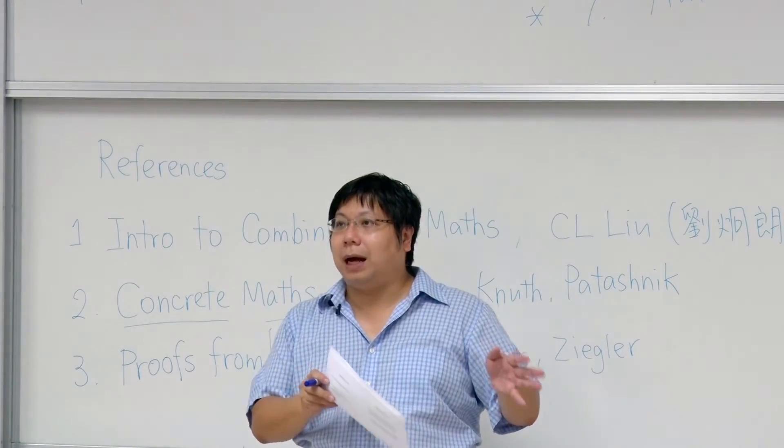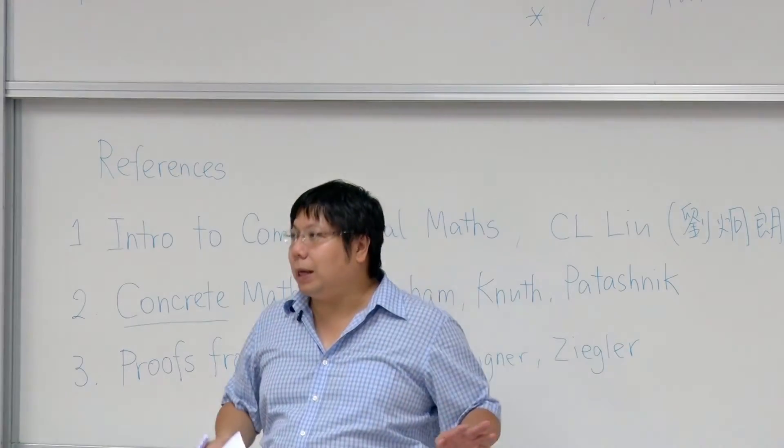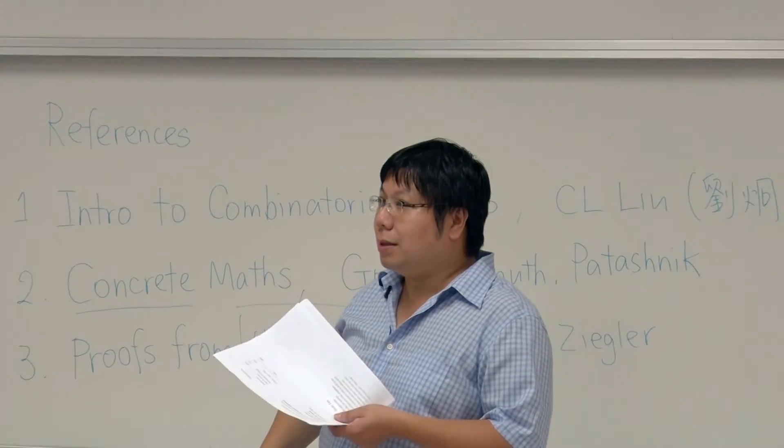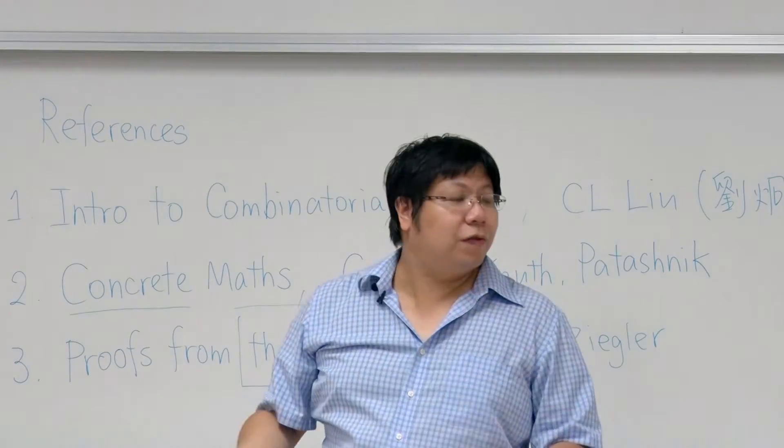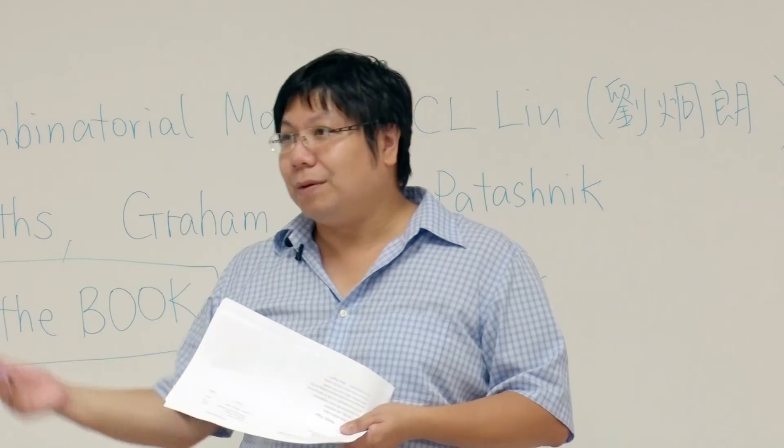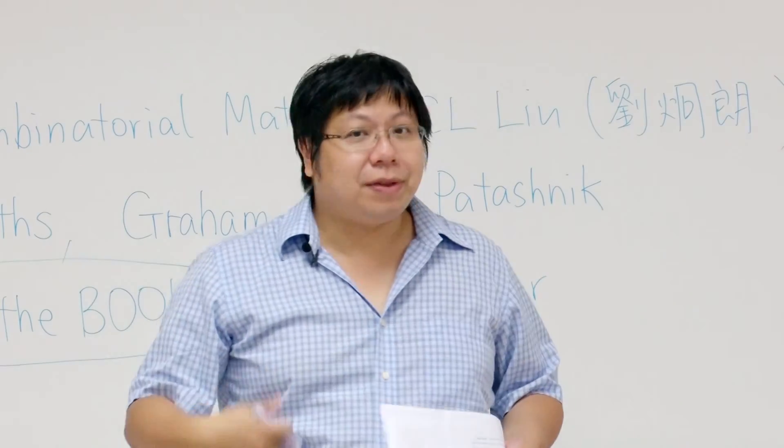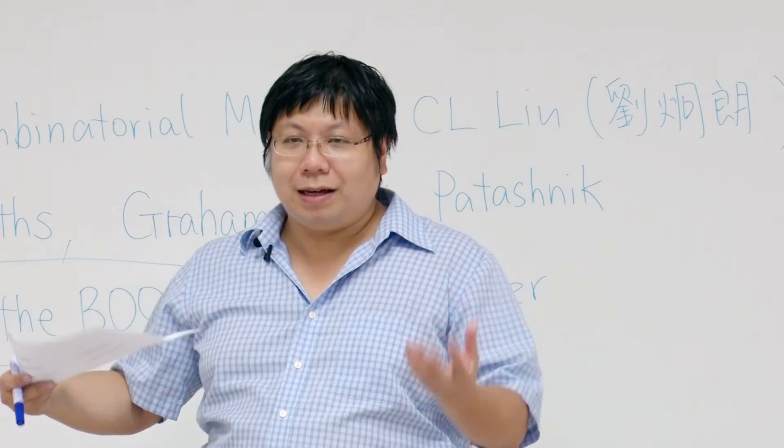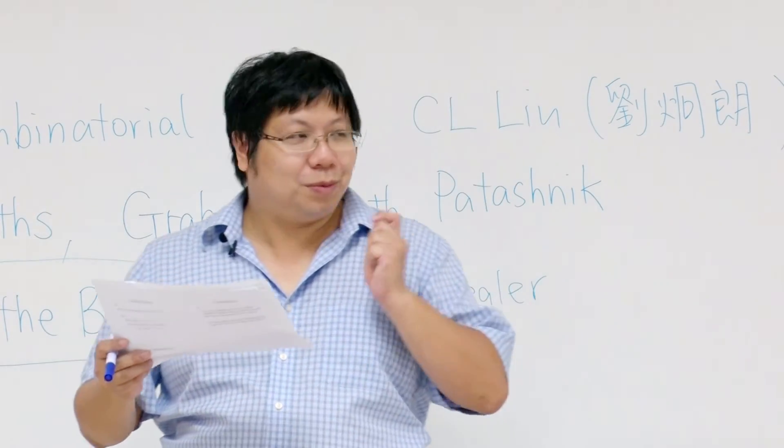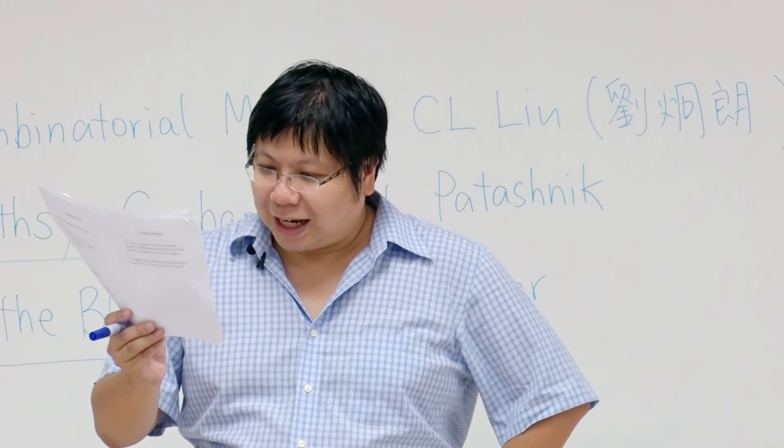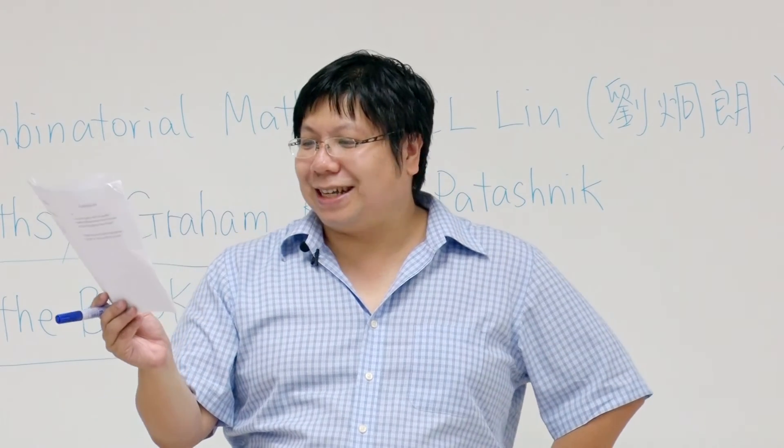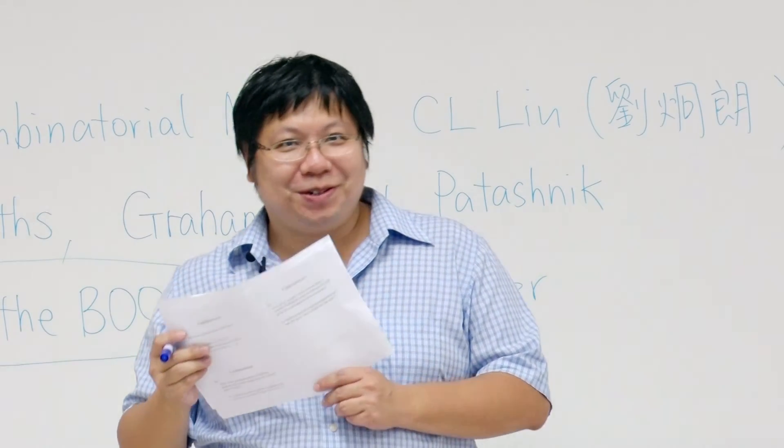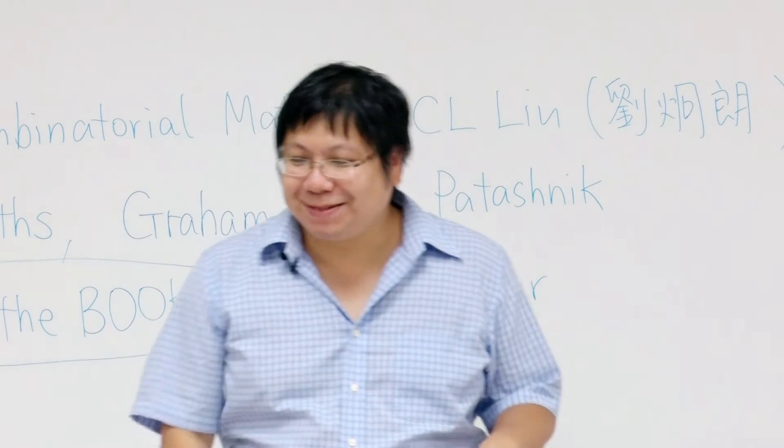Discuss is always the best. Because this is a math course. And therefore, a certain thing that we are asking you to try, there can be many ways of solving it. For instance, the same problem that you will see inside this course, you can solve it using permutation and combination techniques. You can also solve it using generating function techniques. You can also solve it by looking at the recurrence relation structure. So by discussing with your friends, you are actually improving your chance to learn. So this is what we hope that you can do. And the last thing is most important. It is to have fun in the course. And to make it more funny, I will try to ask you IQ questions. So this is my habit. Hope you like the questions.